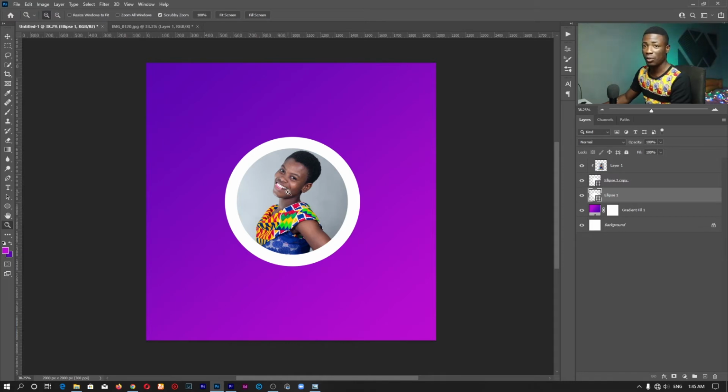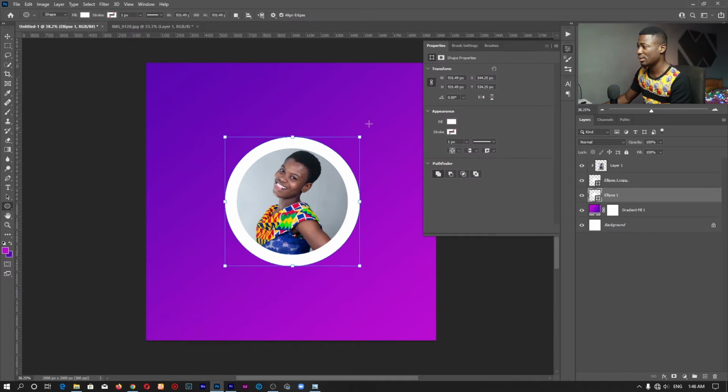Now this is what I want. But the thing is, I don't want to have a fill color in there. That white fill color, I don't want it. So I'll go back to my shapes tool so that I can get these options. If you don't go back to the shapes tool, you don't get these options. You may get them in the properties, but I want them at the shapes tool.